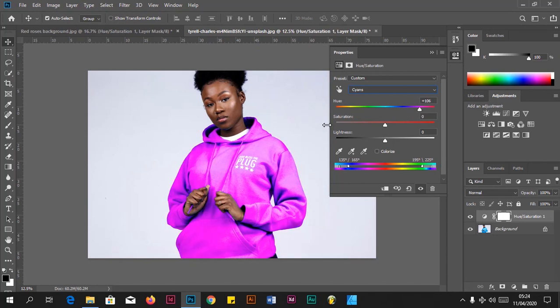So we see that we are getting some problems. The color is changing, but the shadows are not changing. So all we need to do is to target more of the blues, like from the cyans going to the blues. So we are going to use these sliders and maybe more to the right, and even this one more to the right. Yeah, I think it's perfect now. More greens. Let's adjust this. So I think it's perfect.